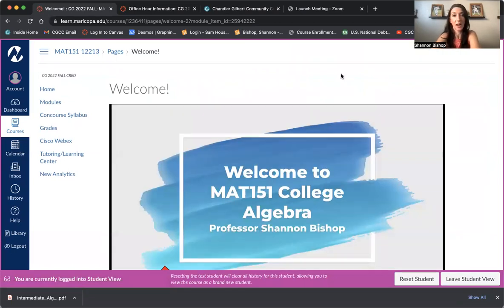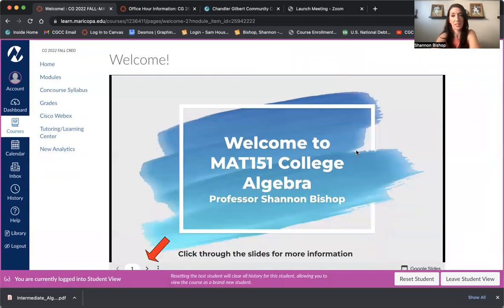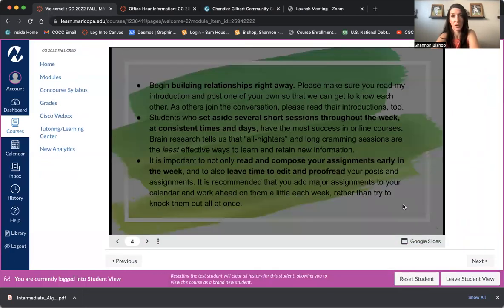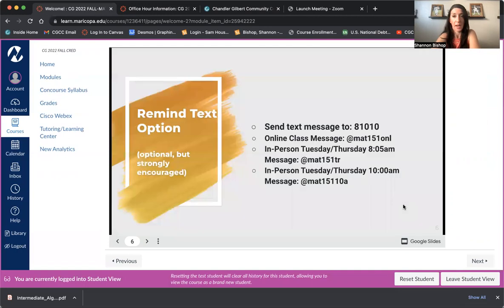On the next page, you'll see a quick PowerPoint that I set up for you that I want you to look through. On this page, let me point out that you can subscribe to our Remind text option. It's another way that we can communicate, essentially like text messaging, but I will never know your phone number and you'll never know mine. It's kind of cool the way that they encrypt it.